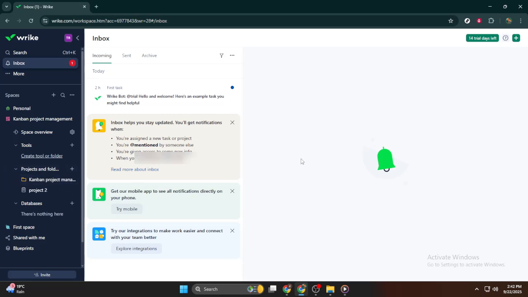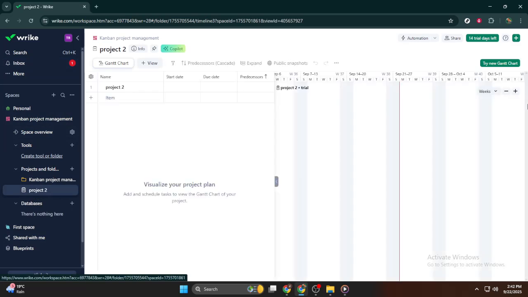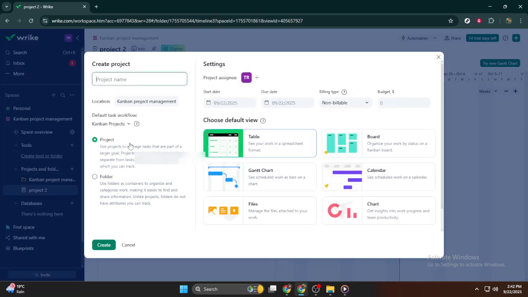First and foremost, it's crucial to set clear goals and objectives. Before diving into Wrike, take the time to establish a solid understanding of your project goals, timelines, and team roles. Setting up your projects correctly empowers you to leverage Wrike to its fullest potential. As you define your project goals, consider establishing key performance indicators, or KPIs, for a focused approach. Craft SMART goals that are specific, measurable, achievable, relevant, and time-bound to ensure clarity and direction.